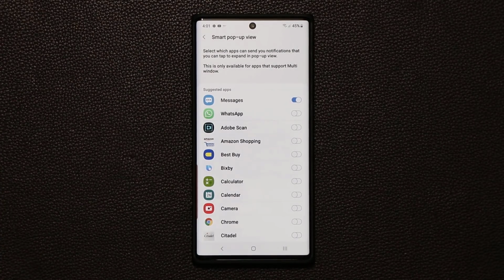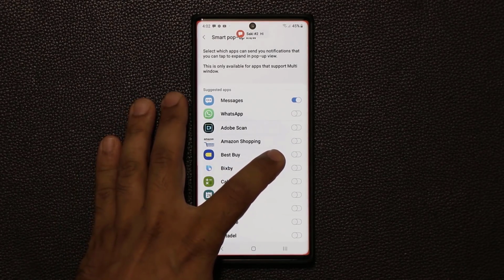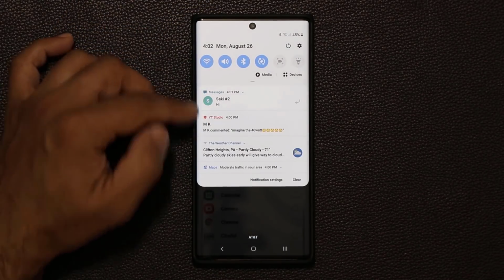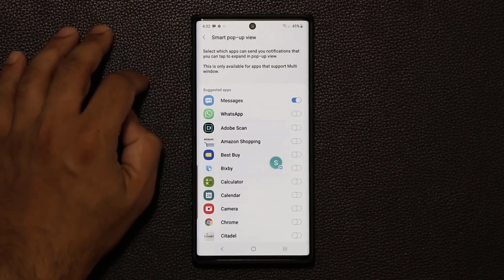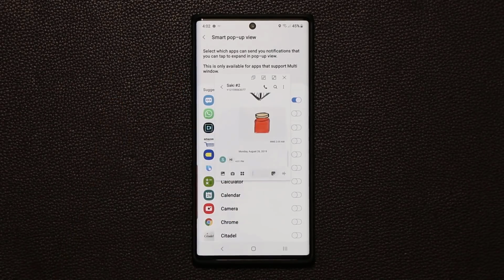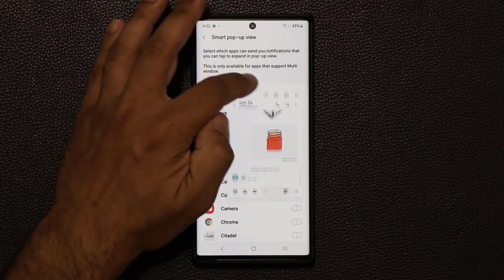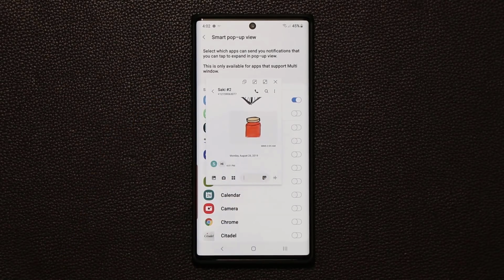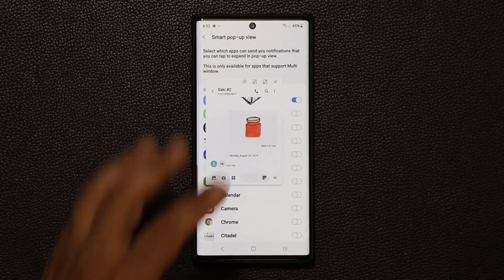So here's the message and watch what happens on the screen. Boom, I've got a Smart Pop-Up View right over here, okay? I do get the same notification right here as well, but then I get the Smart Pop-Up View. Now if I click on this, it gives you a small window from which you can actually respond to that text message if you so desire. So let me X this out.